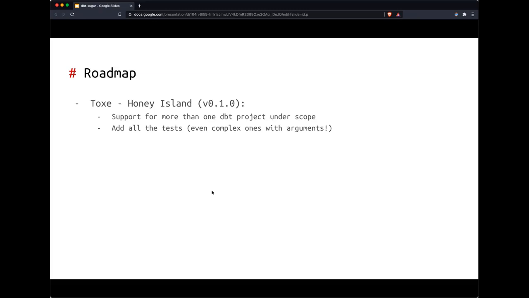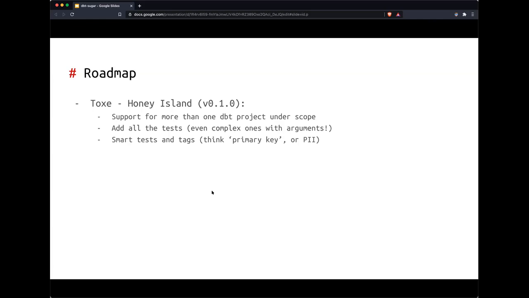And another thing that we're thinking about, actually, it's Virginia's great idea, is how can we get a little bit smarter about adding some of the tests. There is a thing that some people use, which is the little config block at the top of their models, and you have a field that's called primary key. We're thinking, okay, if somebody says primary key is order ID, then maybe we could suggest the test for uniqueness and not null automatically.